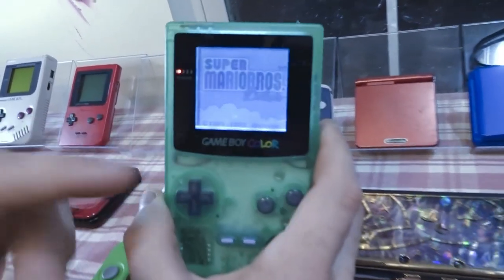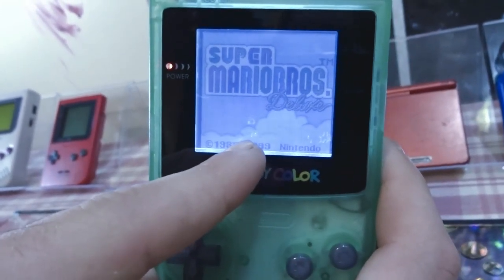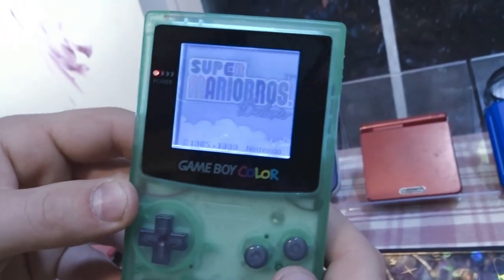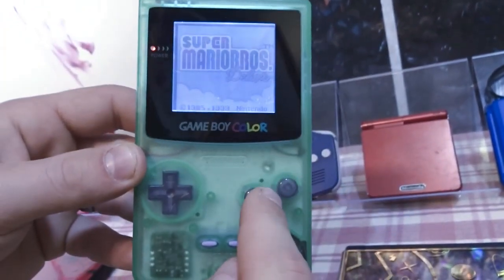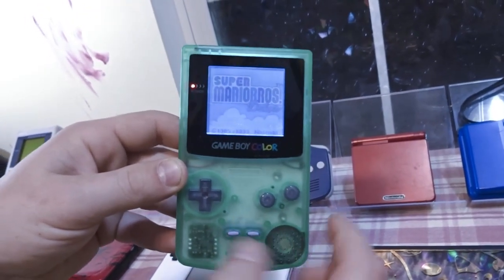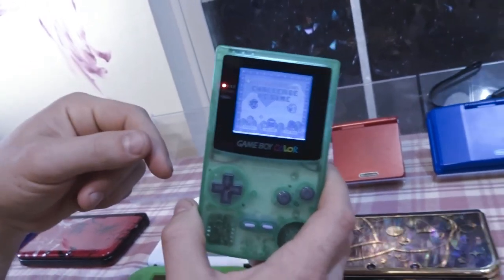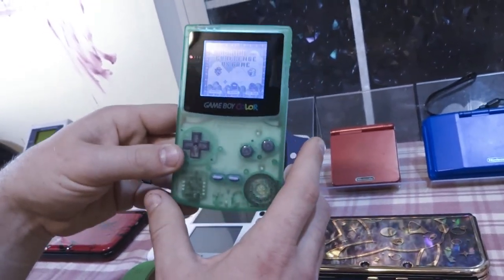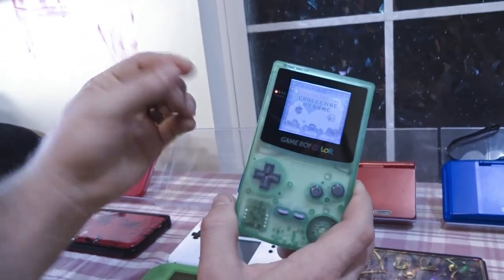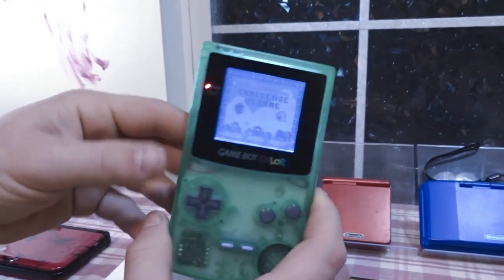The front light mod kind of got messed up. You'll see there's spidering in the corner and there was a speck of dust underneath the screen. You have to be really careful when you put these front light mods on. It also has the atomic purple buttons, and it has the atomic purple start and select. But it's pretty cool. I like how the whole thing glows in the dark. The one problem I did notice when you put in headphones or when you turn the volume up real loud, it has a kind of like a whining sound. But this was the Game Boy Color.